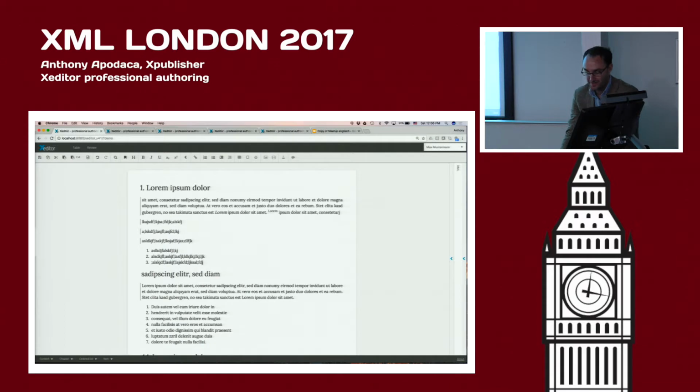This is a pre-authoring validation. So any element that's available in the toolbar will not be available if I'm not able to insert it where my cursor is. So if I'm within a paragraph, I can do all of my inline formatting. But if I'm in a heading with this particular data model, we're not allowed to put bold and italic in the heading, so it simply goes away as an option.